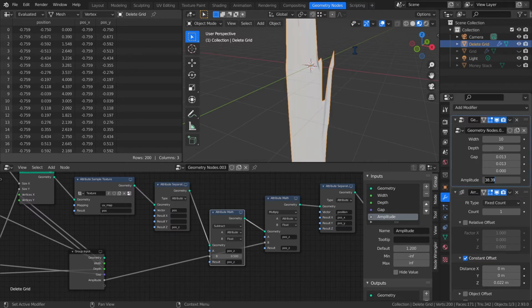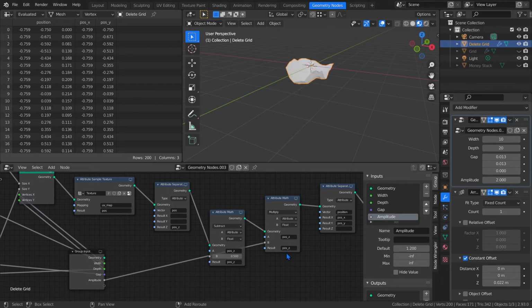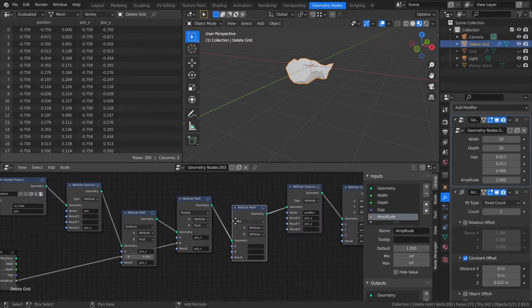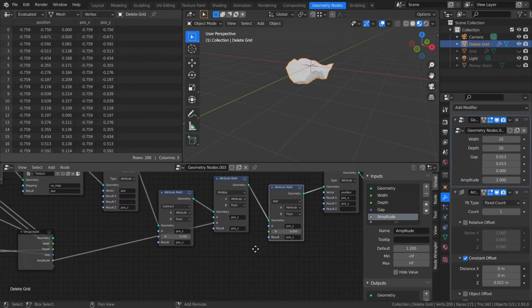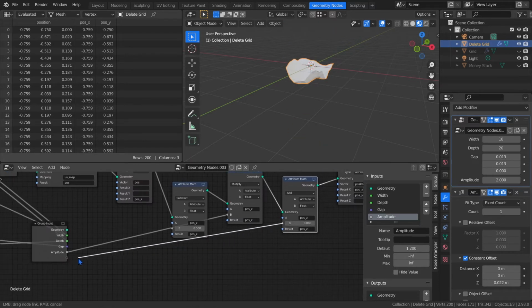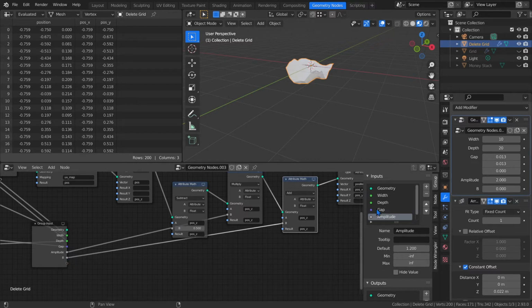I think we should be able to adjust the height. So let's add in our final attribute math node. Place it after multiplication. Set B to float. A will be POS_Z, and the result will be the same. Now we can move it up and down using this input. And connect the B from our add node and rename it to height offset.